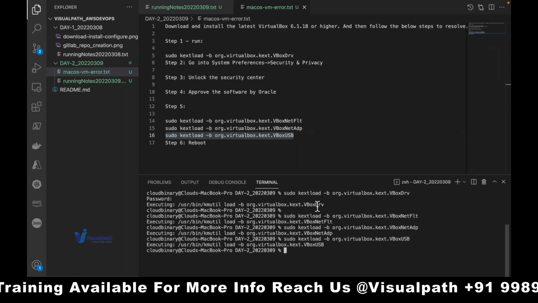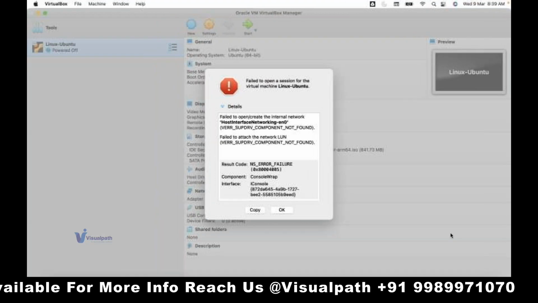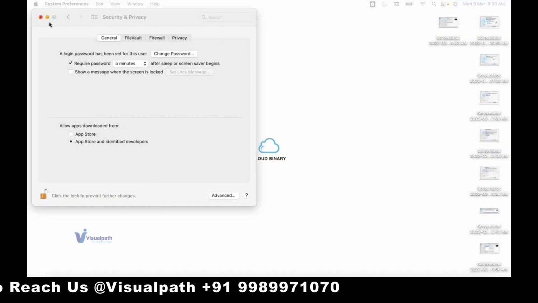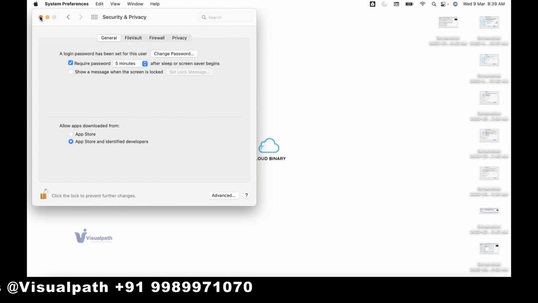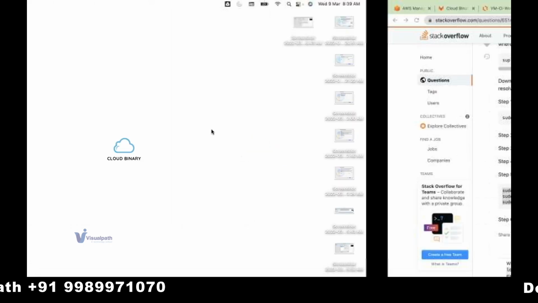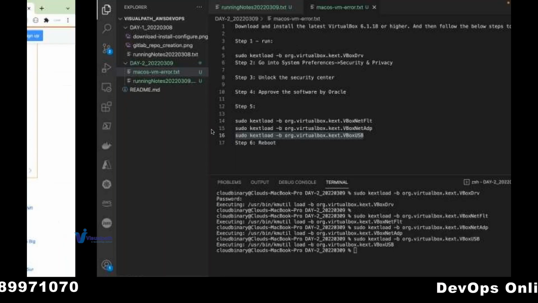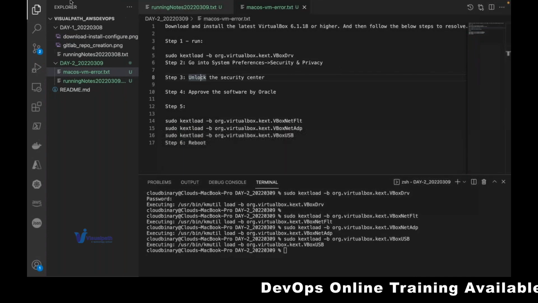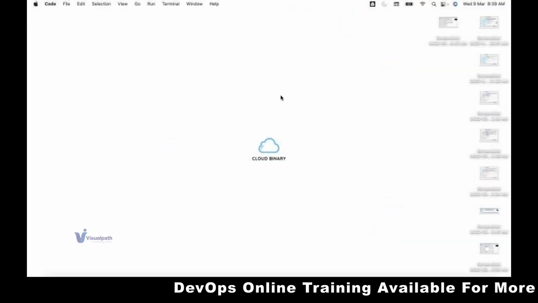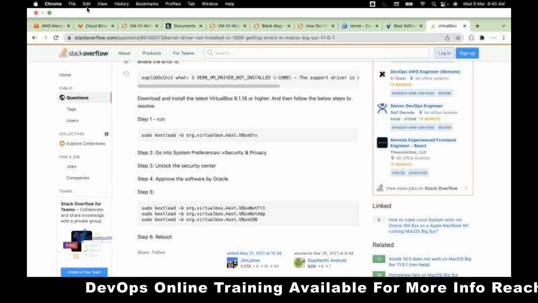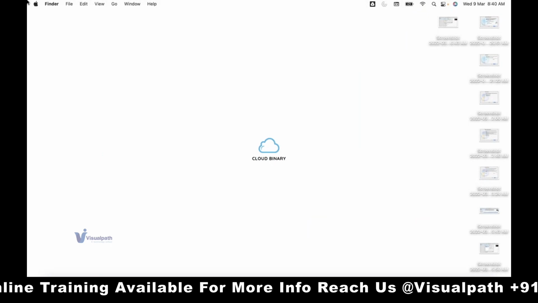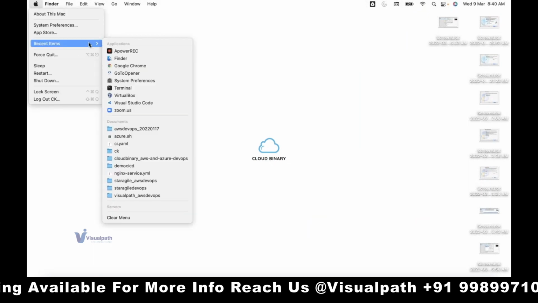After this, I need to reboot my machine, which means I'll be back in another 5 minutes. I will close all of this. I'll just restart my machine and come back to you guys. In order to fix this particular issue, I have only this solution. So I need to reboot my machine.